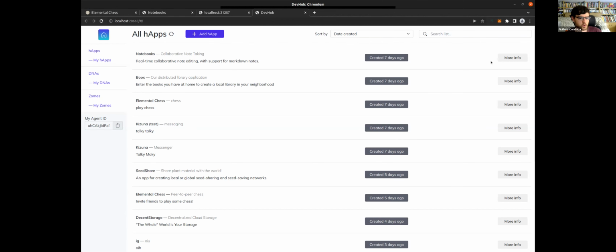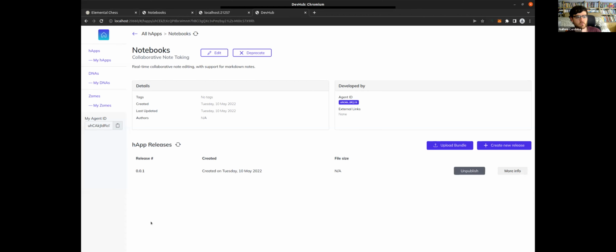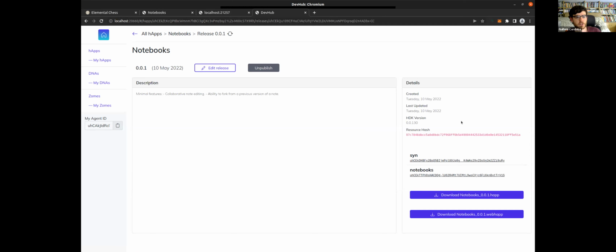So for example, Notebooks is an application. If we go to more info, we can see all the releases, right? This is 001 for Notebooks, but I could create a new release. And more importantly, this release is compatible with version 130. And it just happens that the launcher is compatible with HDK 130. So it shows up in the hApp library, right? So you need to be a bit careful when publishing your applications, because you need to satisfy the requirements that the launcher has.